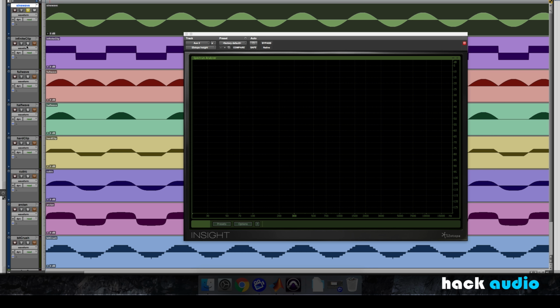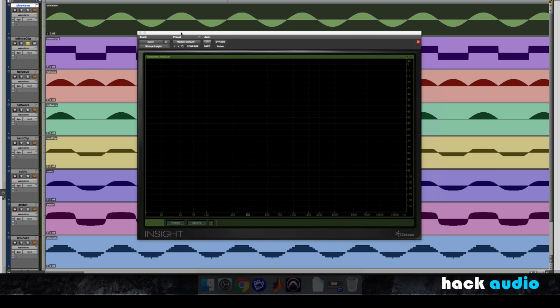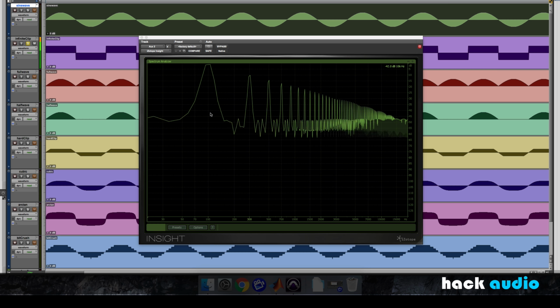First up, a good one to understand is this infinite clipper. This is where we take our sine wave. In this case, the distortion actually turns it into something that's like a square wave. We've looked at the harmonic content of square waves before to see that we have the fundamental frequency here at 100 Hz, and then we have harmonics as we go up the spectrum that decrease in amplitude. Looking closer, we can see that these harmonics occur at odd multiples of our fundamental. We have 100 Hz, 300 Hz, 500 Hz, 700 Hz, and so on.